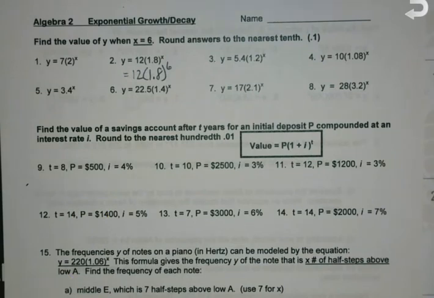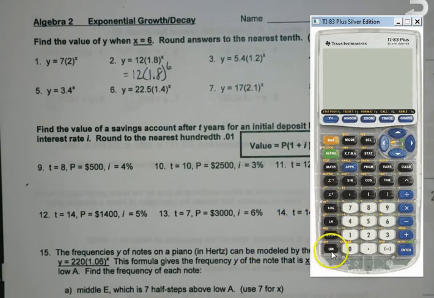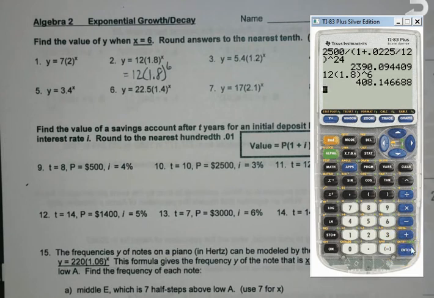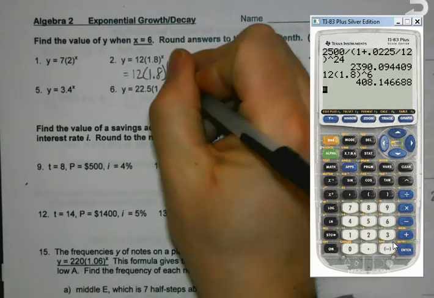So, when I go to type that in, I'm just going to make sure I get my parentheses with my 1.8, and then I remember my caret to let it know it's an exponent. The only other challenge with this is making sure you're rounding correctly. Okay, we're rounding to 1 decimal place. We're rounding to tenths. So is this going to be 408.1 or 408.2? Okay, 408.1.